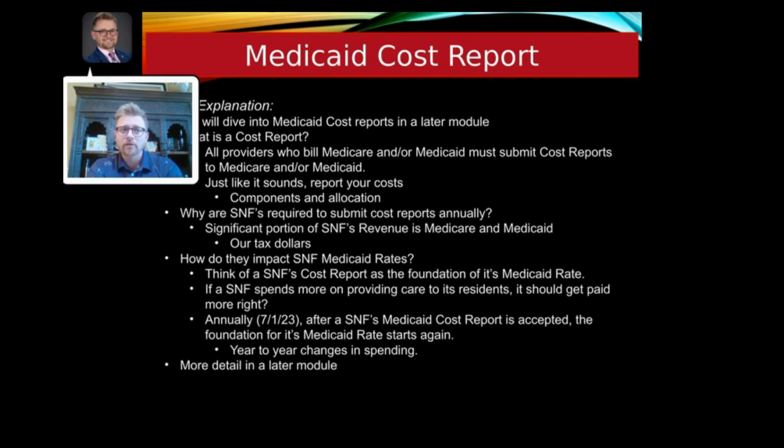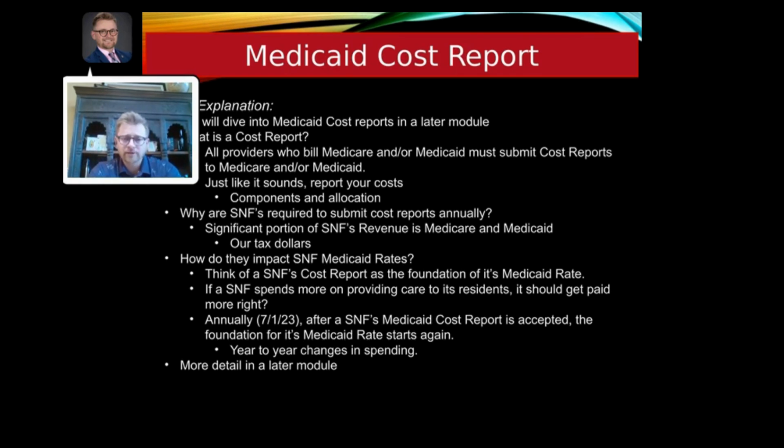What are some common, obvious expenses of a nursing home? You have nursing staff, right? Nursing supplies. You have gloves, briefs, medication, things like that. Guess what? That would go into the bucket, the component of direct care. That is a direct care cost for that nursing home. Another bucket is called indirect care. And you could probably guess that would be your routine staff, your dietary department, your raw food, your dietitian, things like that. And you have these buckets: direct care, indirect care, administration, capital, therapy, things like that. These buckets are nothing more than cost allocations. And that, in essence, is your cost report.